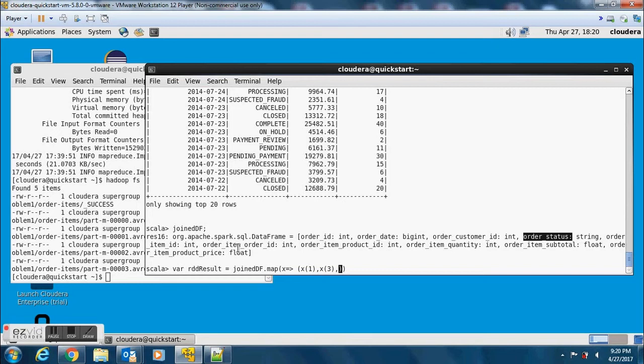In this case, we want the order date, which is 1, and then we need the order status, which is 3, and then we also need the order item subtotal, which I think is 8 or 9. Yeah, 9.